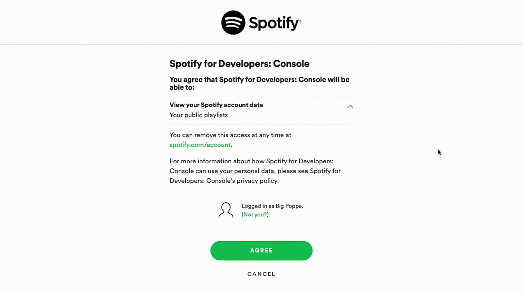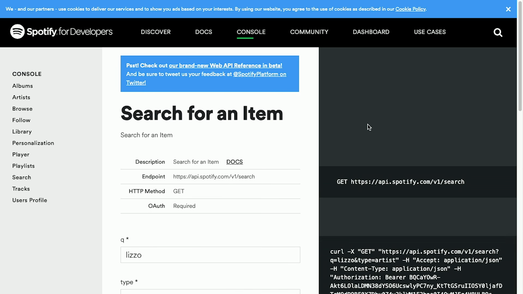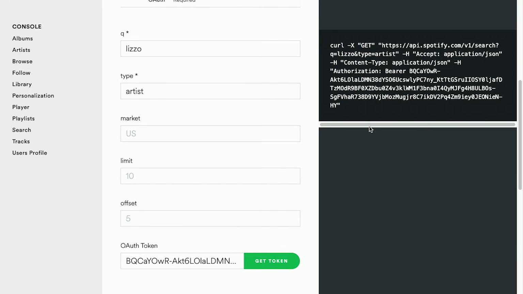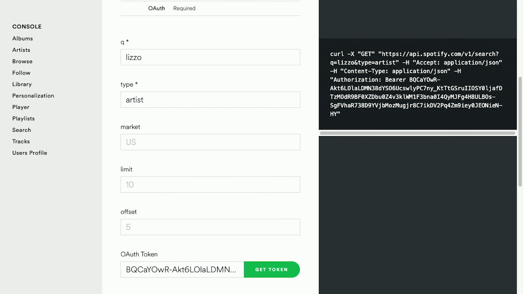I'm going to save that password. I'm going to turn on sync. Logged in as Big Papa. Here we go. So I'm going to click agree. And I'm going to pop back to the page, and you'll see now this is filled out. Now, one thing I do want to point out here is that my token, my key, is on the screen. And if a hacker were to pause my screen and copy that down, they could essentially do things to my account on my behalf.